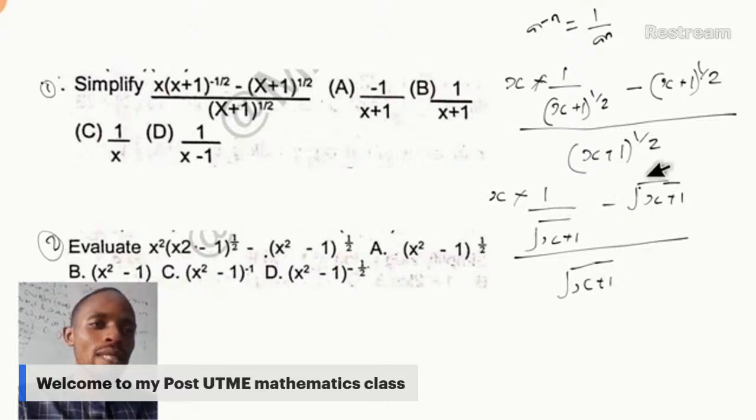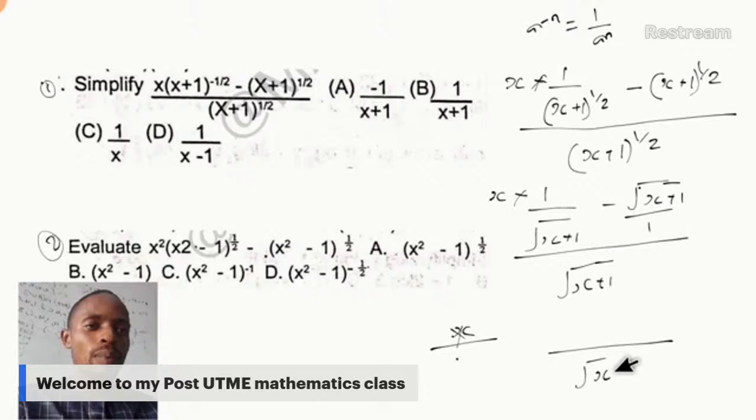So in this place now, let's solve this numerator first. 1 times s gives us s. Let's make this one a fraction too, and find our LCM for the numerator here. The LCM of 1 and root s plus 1 is root of s plus 1, divided by root of s plus 1.